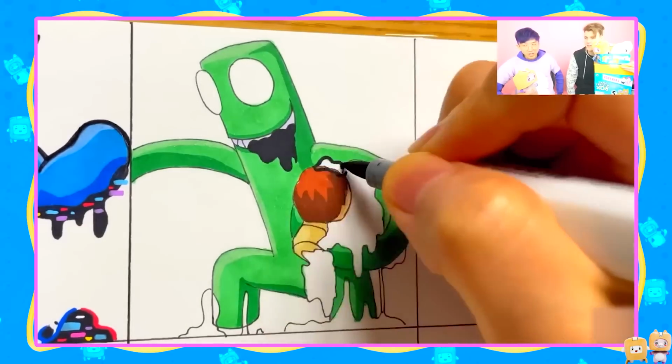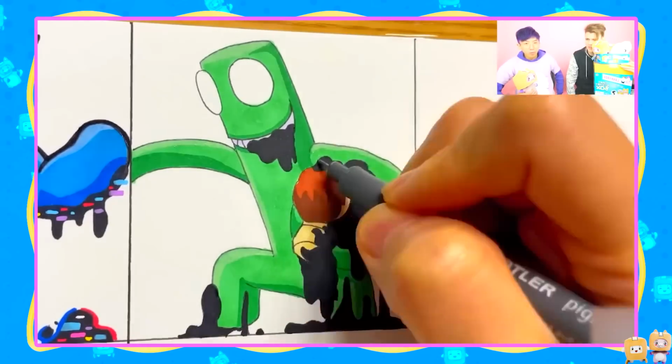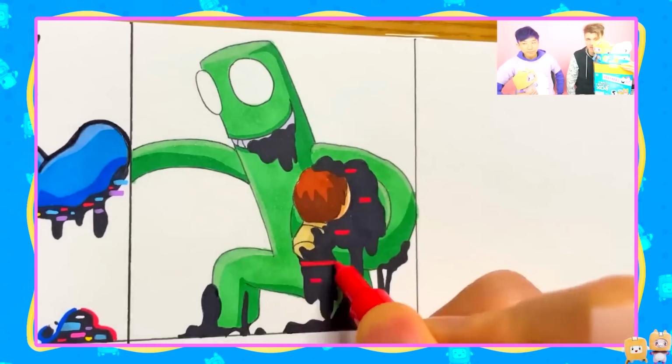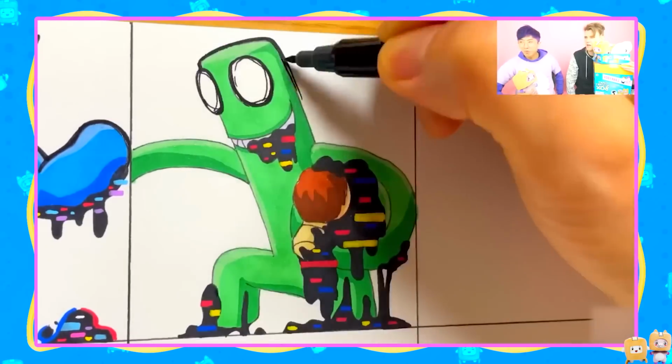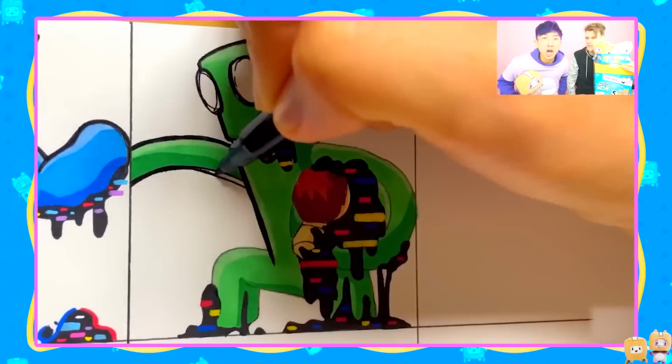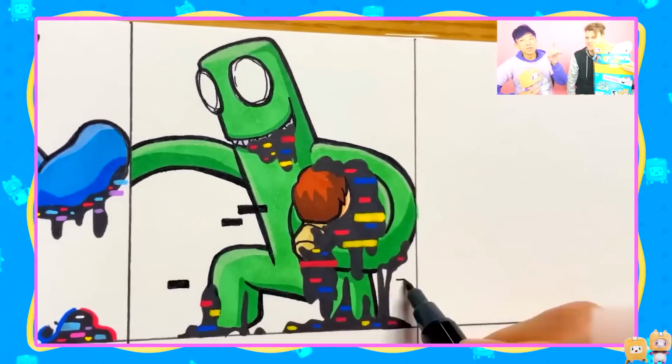This is so crazy. This changes everything. Wow. Now the Rainbow Friends don't look friendly anymore. They look scary. Yeah, they're pretty mean, guys. Don't ever, ever, ever get trapped by the Rainbow Friends. Oh my goodness. Look at the Pippy Rainbow RGB glitch. That is so cool. It's not the Rainbow Friends' fault. It's because they got Pippy Corrupt glitch hacked.